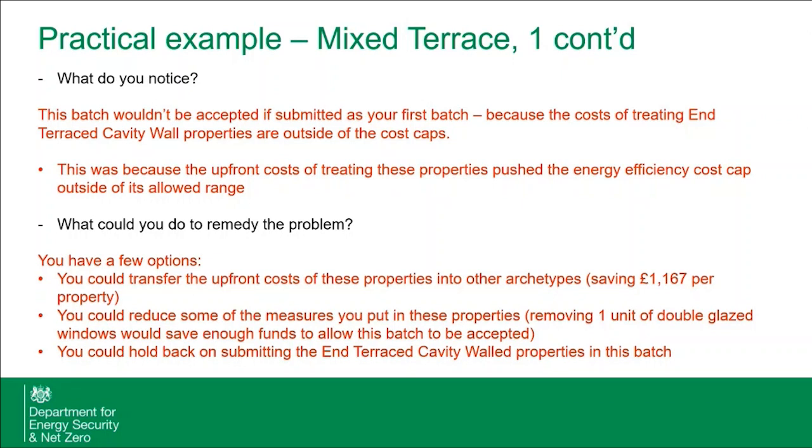So this is all a balancing act, trying to get the batches through and getting them approved. And we've got some elements that may be capitalised or maybe A&A in terms of the upfront costs. Let's assume we've put them through as capital. If the batch gets rejected and we take one or more properties from that batch, there's no guarantee that they will actually fit in and successfully pass in another batch. So there may be no delivery against them. So the question is, what happens to the upfront costs in that case?